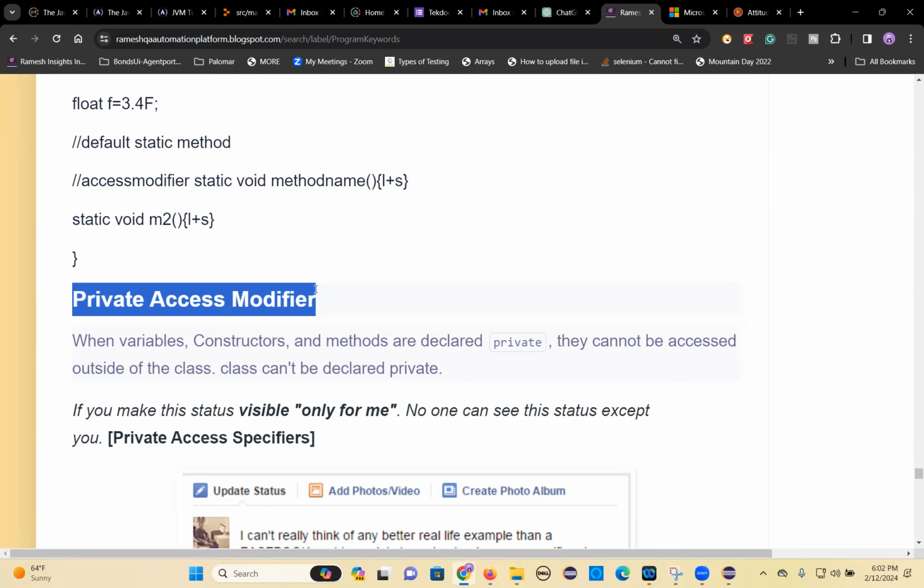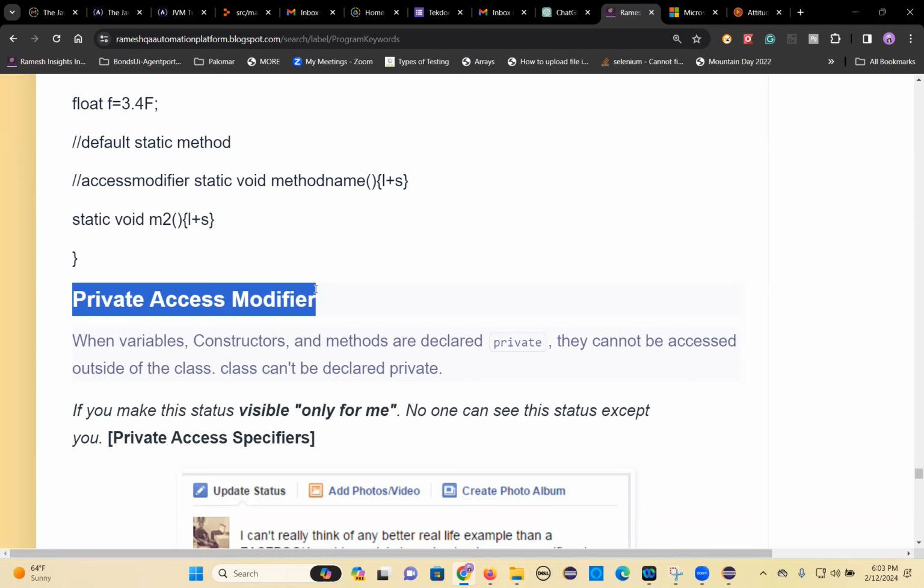They cannot be accessed outside the class. Even within the same package, even another class, this test one, both are in the same package. Even if you declare test class members private, you cannot access them in the test one class. Private completely stops accessibility to others.